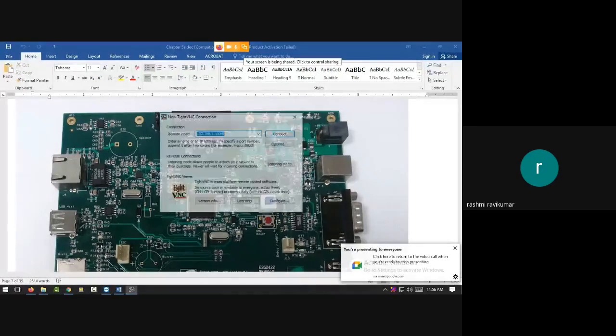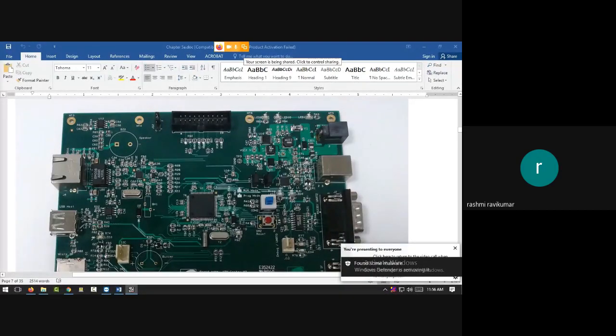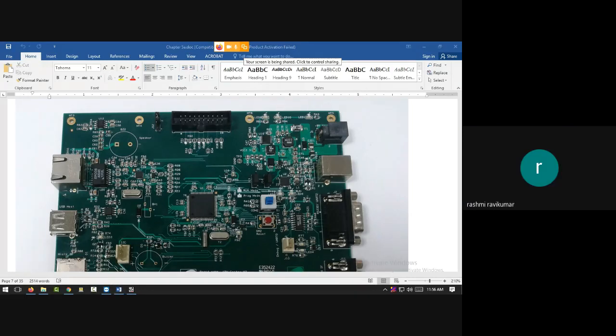So one more thing I wanted to ask, is this the kit that you're going to use throughout the demonstration, or is some other kit going to be used? There will be two kits that we are going to use. This one is the first kit that I will start the hands-on with, and then after I will switch to the Cortex M4 kit. I will also explain the details of that kit.